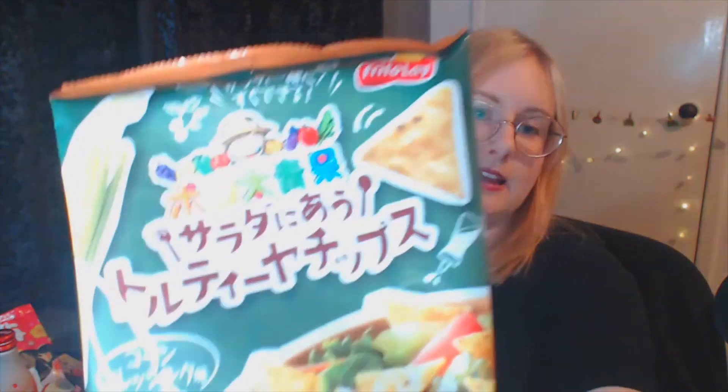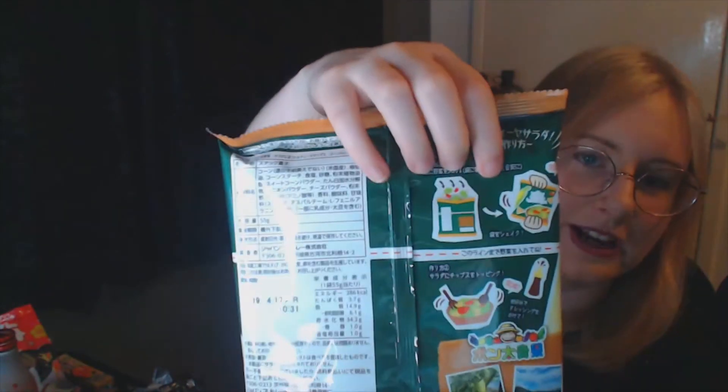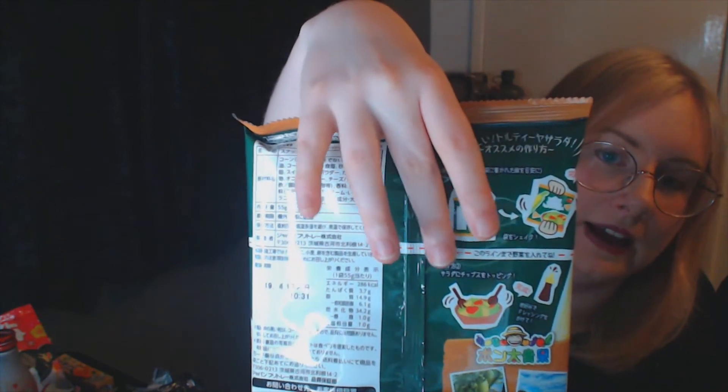This one is corn chips dressing flavour. Frito-Lay and Kraft have partnered up to bring crunchy chips flavoured with Parmesan Caesar dressing. It even has wild instructions — you can put your salad in and shake it about to make your own salad, or just chuck them on top. We're just going to eat these bad boys as is. It smells like salad dressing! It's so Parmesan-y. They have that Caesar taste as an aftertaste — mainly a really strong Parmesan flavour. We did well with the chips this month.